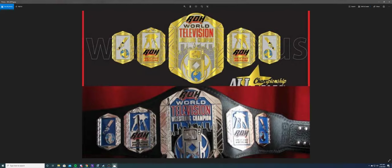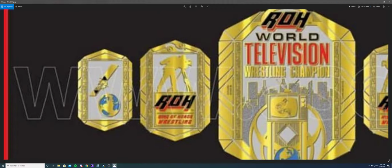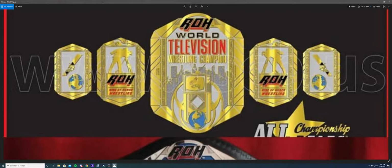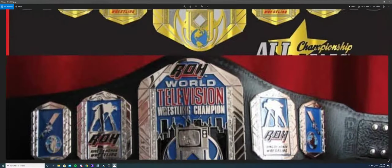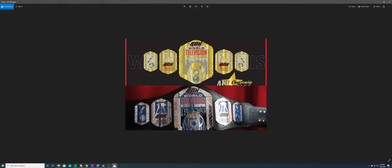I love the TV right there. They could have done a little bit more. I believe these are satellites. I've never actually got a good look at this belt. Satellites revolving around the Earth, that's a really cool detail. Ring of Honor Wrestling, I believe that says right there. Oh, and I thought these were two wrestlers actually grappling, but no, it looks like it's someone filming with the camera. That's pretty cool. I really like that.